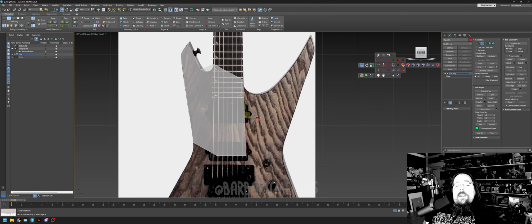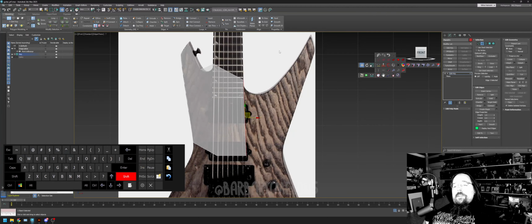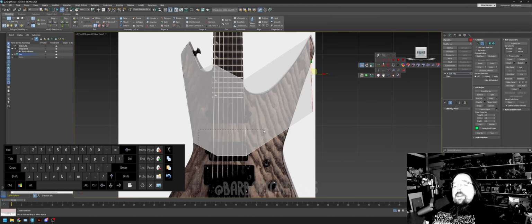Hold shift on your keyboard, just so you can see what I'm doing here. Hold shift and click and drag, and we could do that. Make sure that vertex gets way up there. Okay, this is just another way, and we could select these down here, hold shift, and drag that down too. We'll get some more faces.